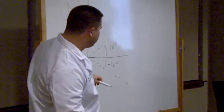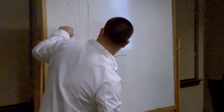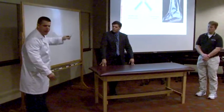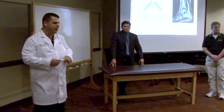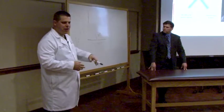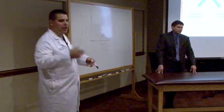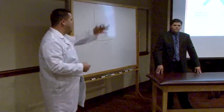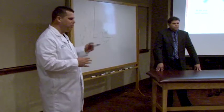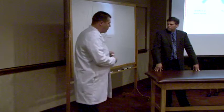So AJ's responsibility is then to take the foot from down here and get it flexible enough, and get this thing stretched out in the back, so that the foot can swing all the way up and get above that perpendicular line. That is the sole goal that all of us have when we're treating any type of Achilles tendon pathology. You rupture it, we operate on a heel spur, or we treat Achilles tendinosis with conservative treatment, whatever we're doing, our goal is to get you as close to that magic number as possible.